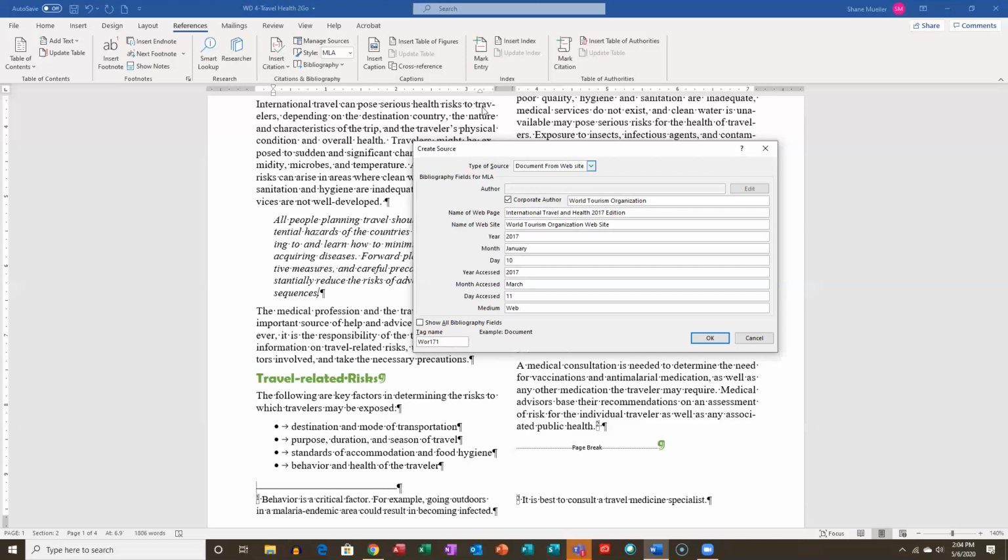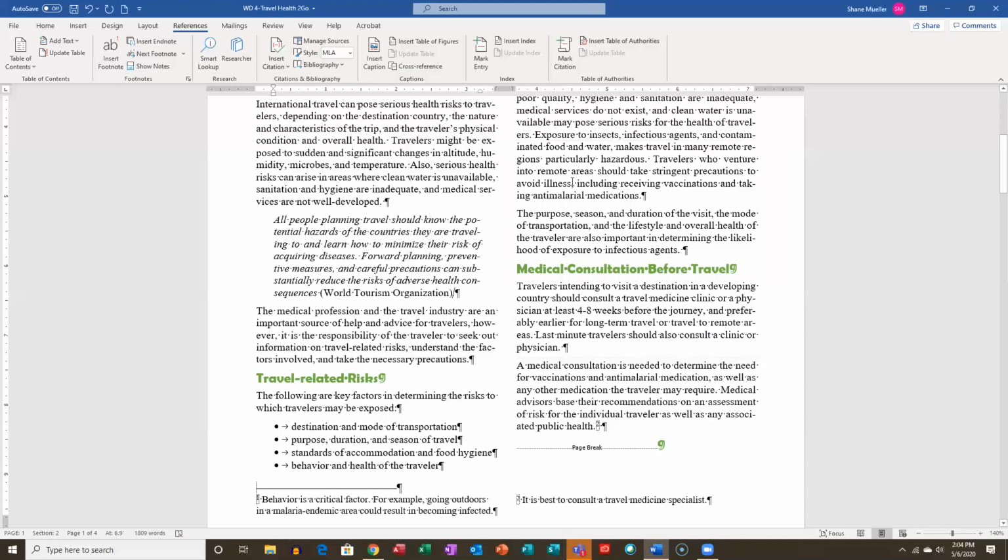So I'm going to go ahead. Hopefully, if you don't have all that in, you can chime in and say, wait, let me finish typing it. Otherwise, I'm going to click OK, and again, you can see it's World Tourism, WER 17.1 now, because we already have a WER 17. This is a WER 17.1 because it's the next part of our, and it's from January. All right, so I'm going to go ahead and say OK.